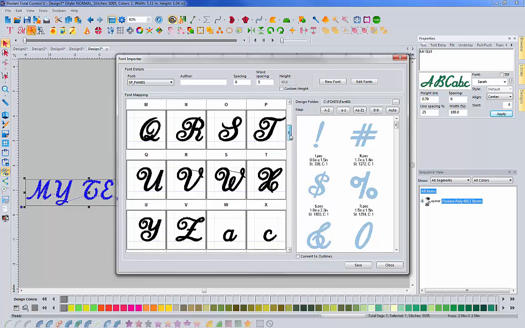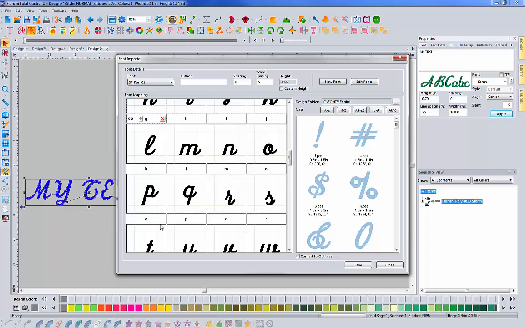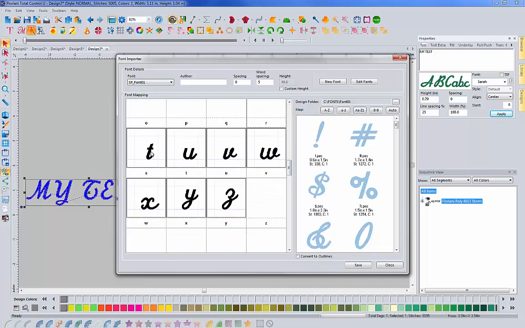I can come back now and I can figure out where I messed up in selecting letters. I have A, I didn't select the letter B. You see that here? So I could come in and I can delete these, and I can start over and bring those letters back in, and put them in the correct order. So that was actually a good thing that I didn't select the letter B, because then I got to show you that you can actually adjust and make changes. So sometimes things happen for a reason, right? And it's really easy to work with this font importer.